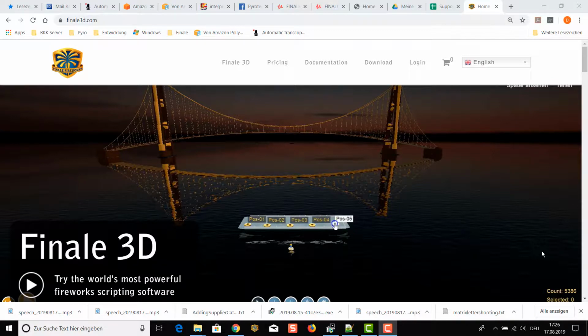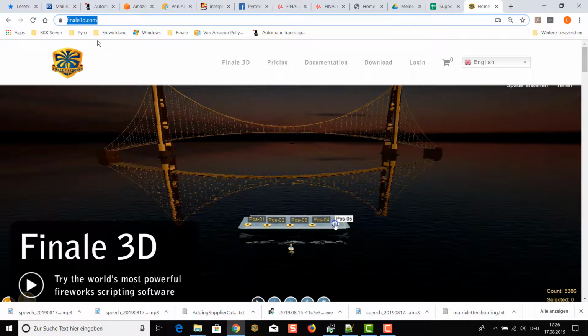Every time you sync your effects with network, we create a backup in the cloud with a restore point, so you are able to restore it whenever you need it. The restore of a backup cannot be done from the Finale program. It can only be done from the Finale 3D homepage.